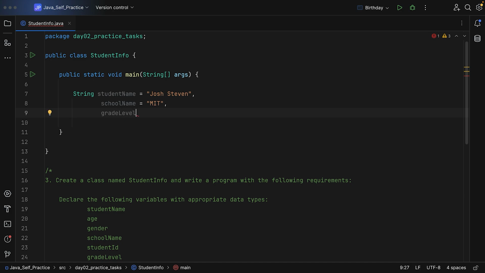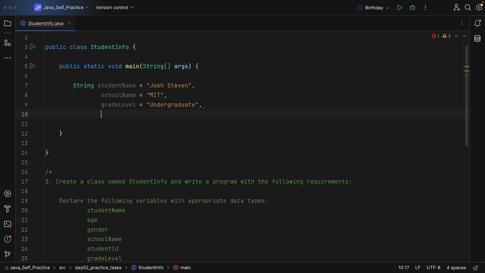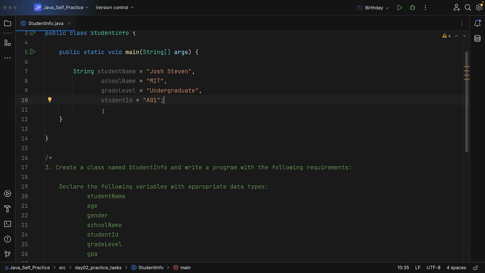The grade level can also be a string, and for now let me set it to undergraduate. And besides the grade level, the student ID we can also set as a string. For example, suppose that this is the student ID. So those are the string variables.